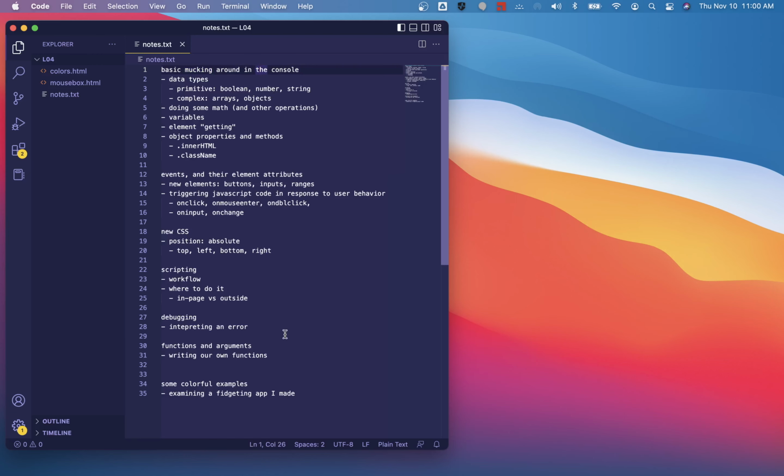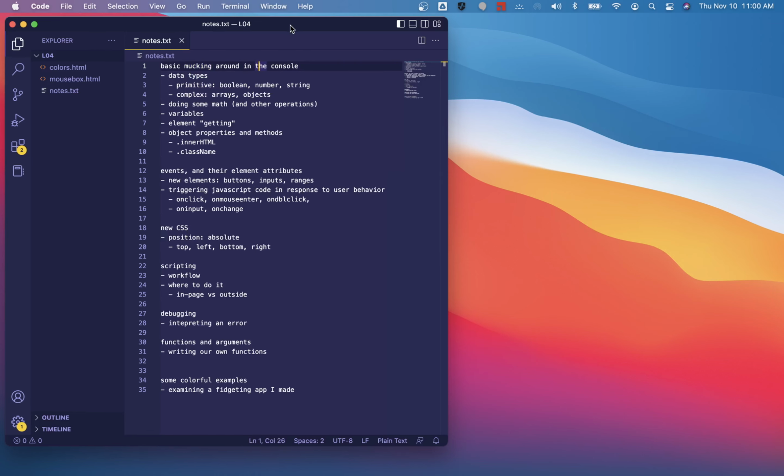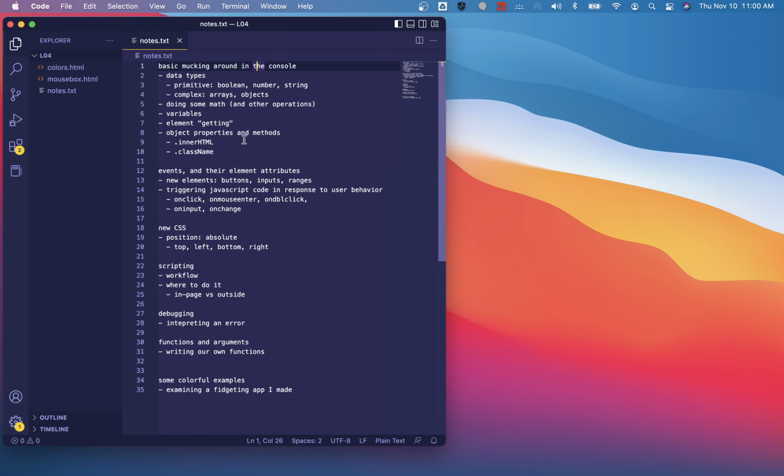And just kind of walk through the basics of how to get yourself familiarized with JavaScript and some new ideas along the way. I also have a couple of examples I want to pull us through after we've done a few of these things. But let's just get started with the basics.